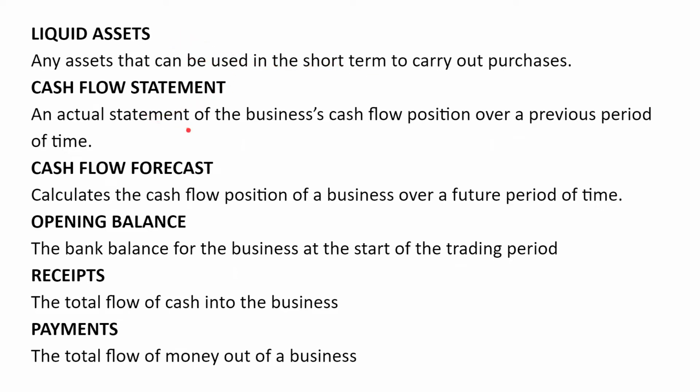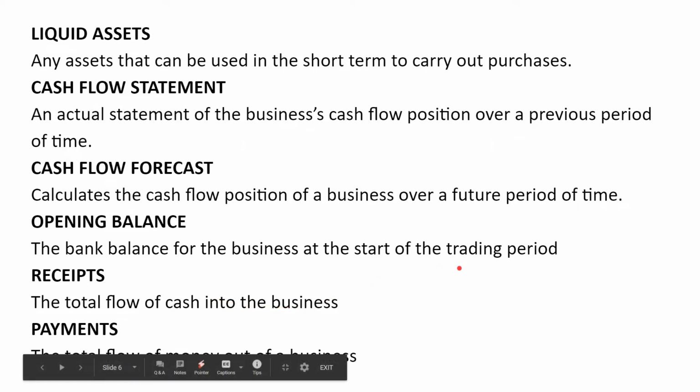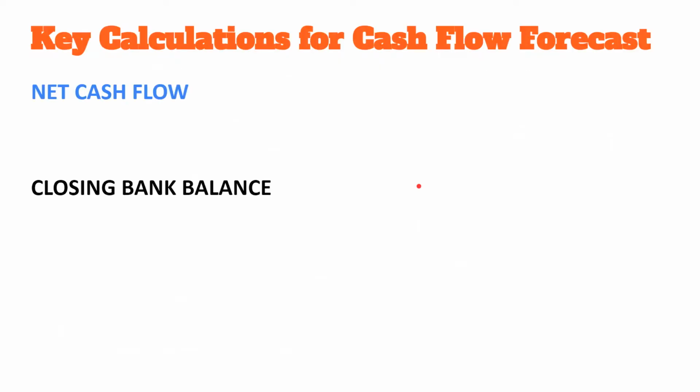Okay, cash flow statement, so this has happened in the past. Okay, so this has already happened, whereas the forecast is a forecast. It's going to be in the future. Opening balance is of course how you actually start the trading period. Receipts is the inflows of money into the business, and payments is the outflows of money from the business, of course. So there we go, those terms.